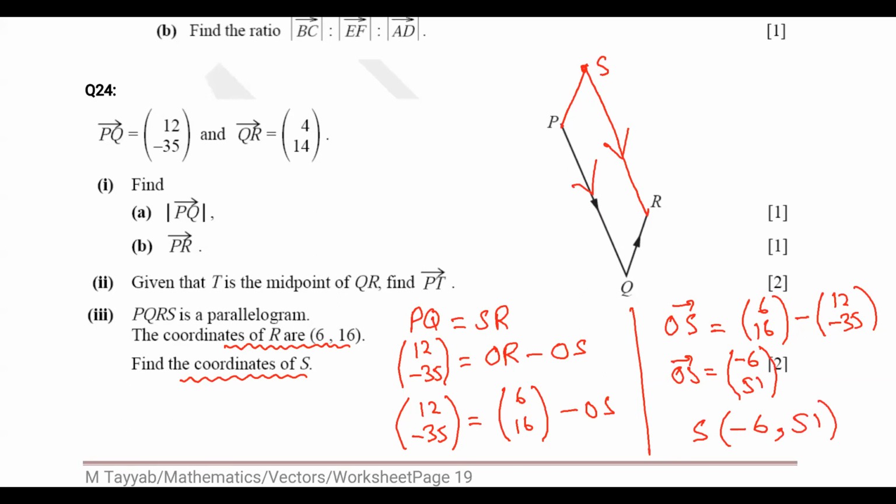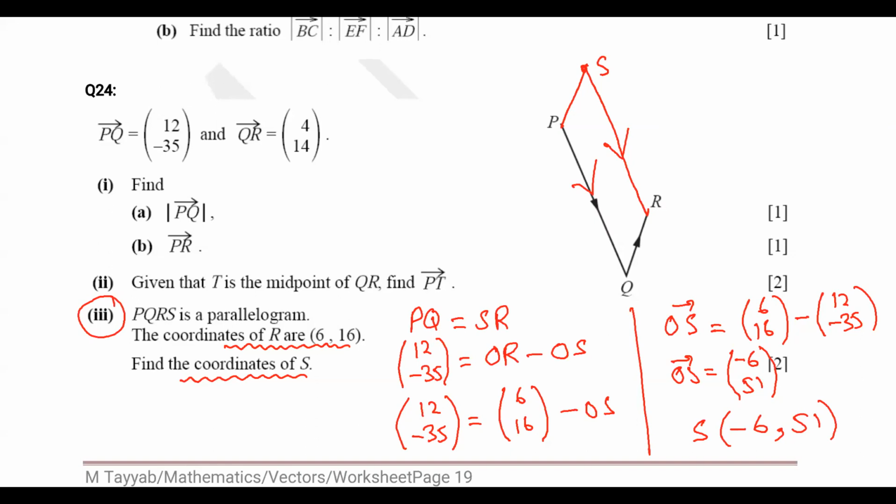So the important point when you are doing the third part, the hint was कि आपने start कैसे लेना था? Because the information given was कि it's a parallelogram. और अगर ये parallelogram है तो it means opposite sides are equal and parallel. So आपने वही information use की PQ is equal to SR. और उसमें जो values given थी वो हमने use की.